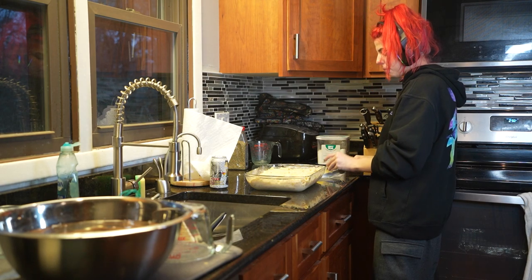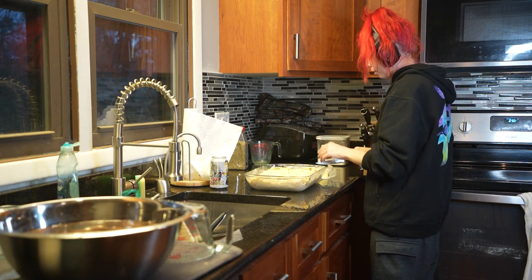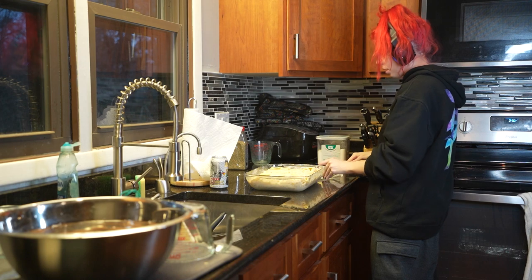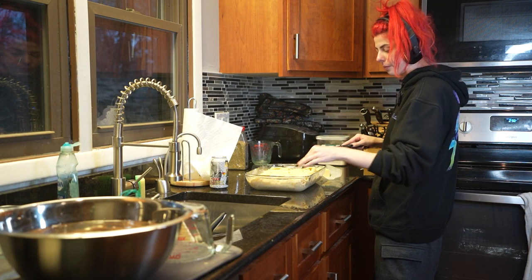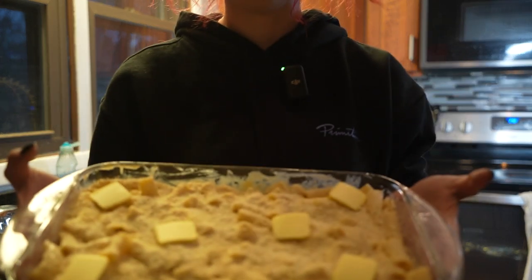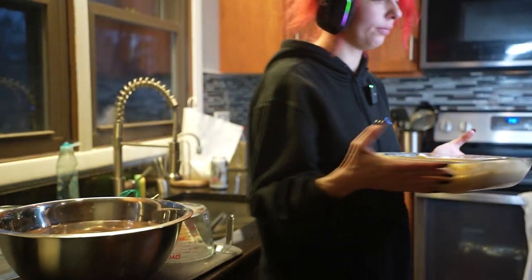We're slicing thin pats of butter for the corners so your breadcrumbs don't burn. We're doing really thin slices of butter. That's what your mac and cheese is gonna look like. This is the mac and cheese, ready to go in the oven.